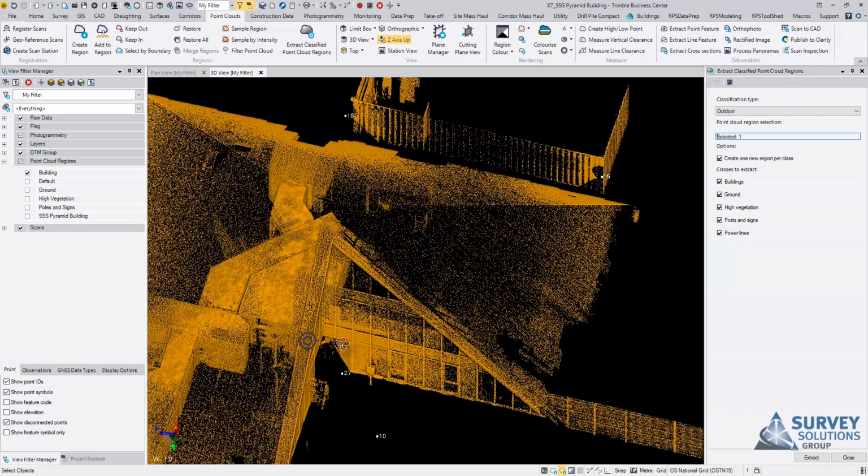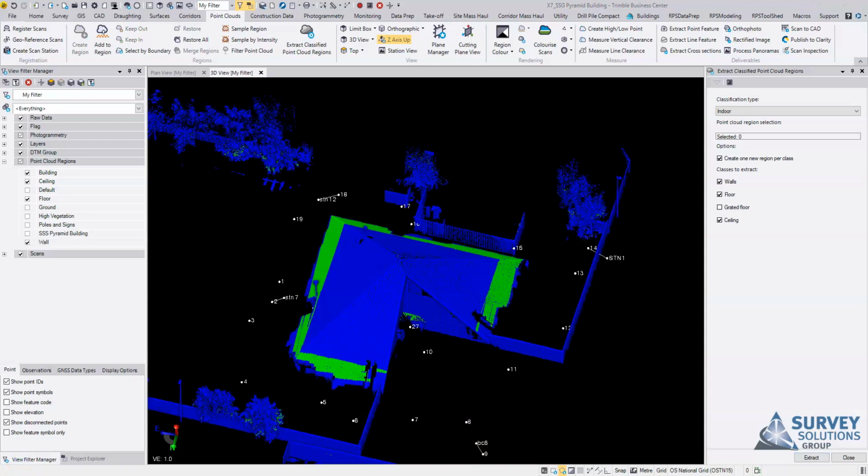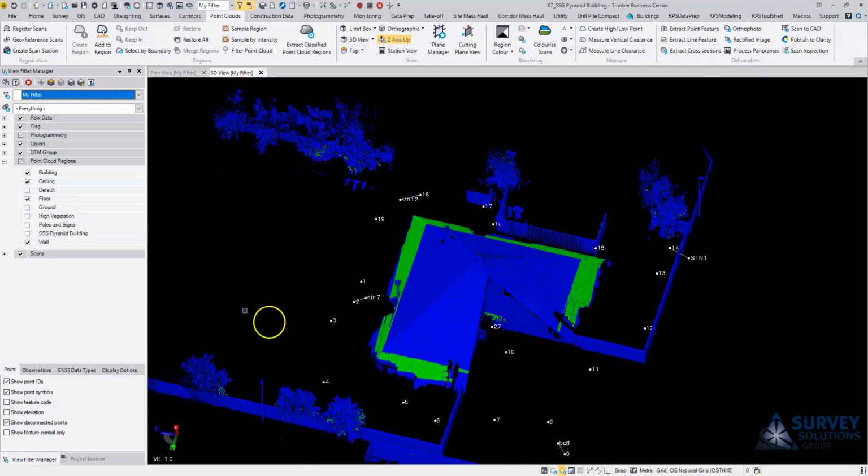The buildings here actually contain the internals as well. I'm going to select the indoor classification type this time, and I'm looking for the walls, floors and ceilings. We don't have any graded floors, so I can remove that. Select this here, and then again I'm going to hit extract. After a few minutes that will complete the extraction.